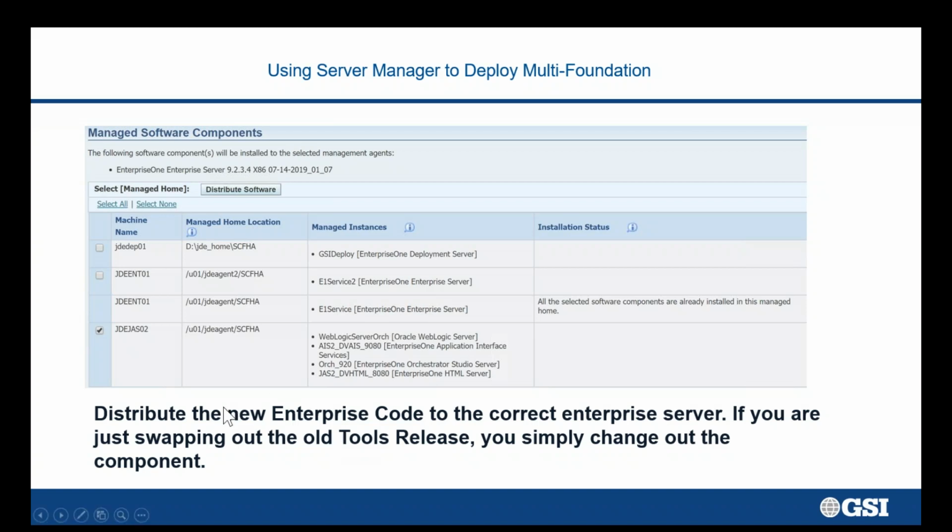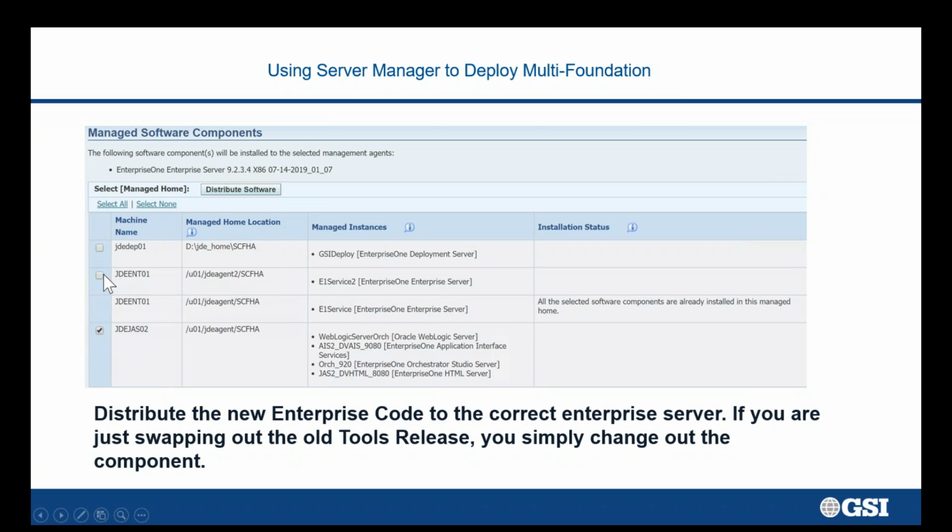And in this case, oops, I picked the wrong server there. I actually had installed, in doing the demos, I installed 2 agents on JDE ENT 01. And I set up a separate service for it. So I had 2 agents, one just a regular agent, and one in the JDE agent 2, because I wanted to leave the existing instance alone.